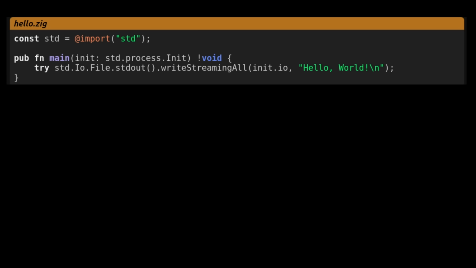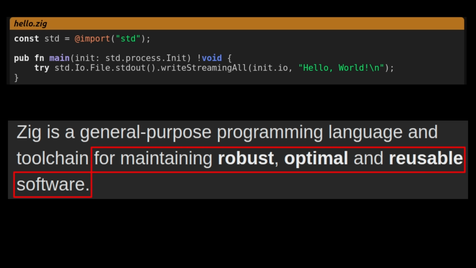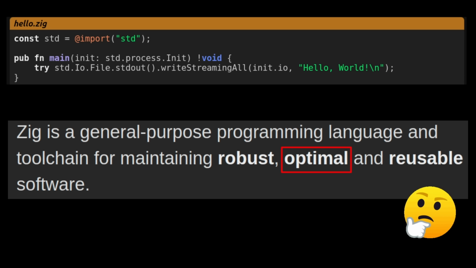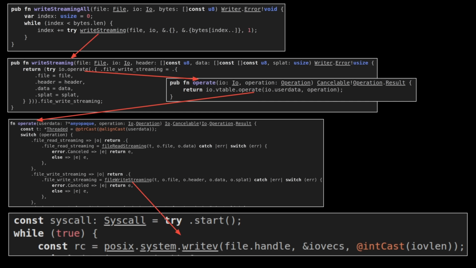I think it's actually pretty interesting because it shows that Zig is indeed made for maintaining robust, optimal, and reusable software. Robust thanks to the way errors are handled, reusable thanks to the I/O parameter, and optimal because here it's hard to really tell that it's optimal because write streaming all still does quite a lot.